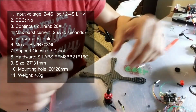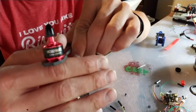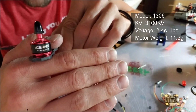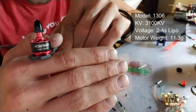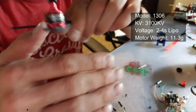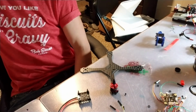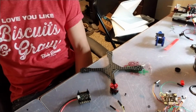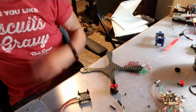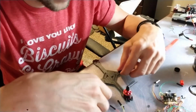So I did mount one motor, so you can see here, this is the Hobbymate 1306 3100 kV motor. So this will be swinging 3-inch props. I think I'll be using some, I've got some Gemfan props, probably using these clear Hulkies. These things are pretty good, I like them. So yeah, I got one motor on, I was just making sure everything fit okay.